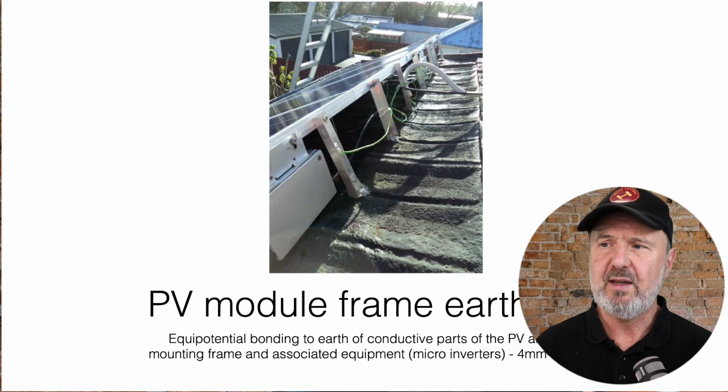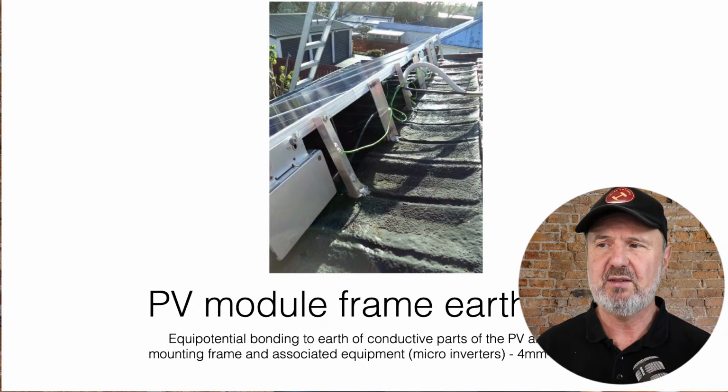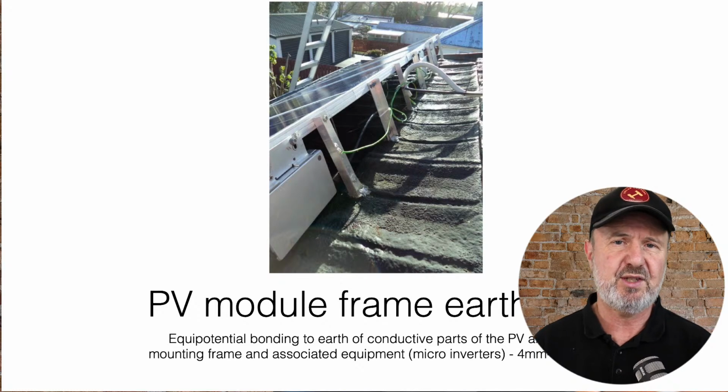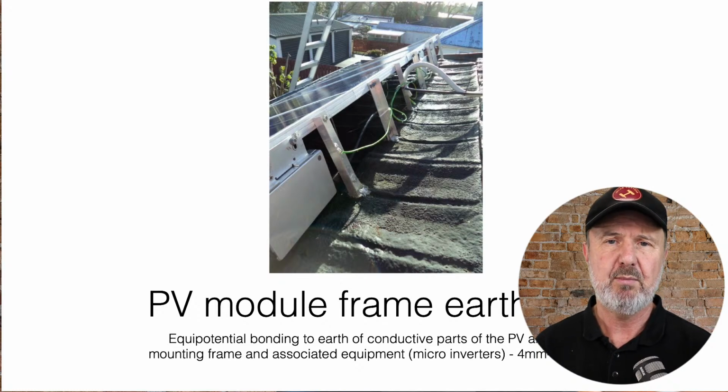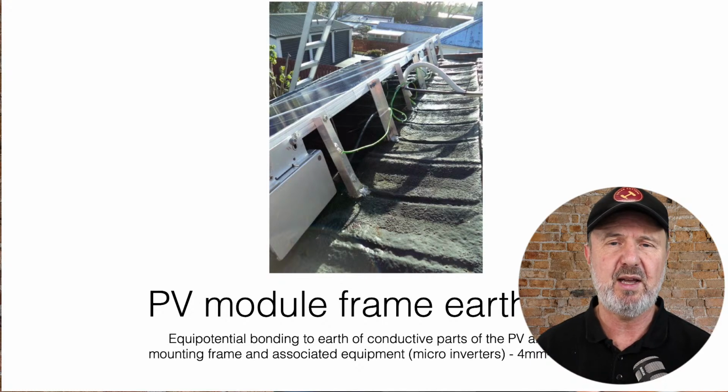PV frame earthing, equal potential bonding, or equipotential bonding, I should say, is a special definition of earthing. It's not a protective earth, it's not a shield earth, it's kind of a hybrid of several things, and the purpose of it is mostly about detecting if there is a fault between the DC side of a PV array and earth, and therefore having a reference point to earth on the conductive parts of the module allows the inverter to see that fault, raise an alarm and turn off. So it's for sensing faults as opposed to providing a fault path for current.